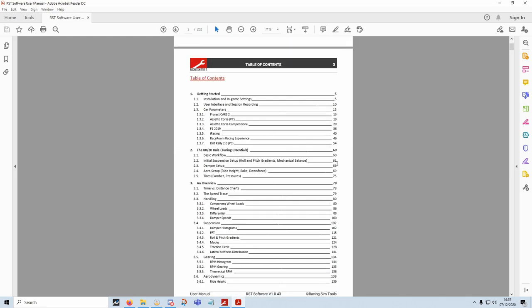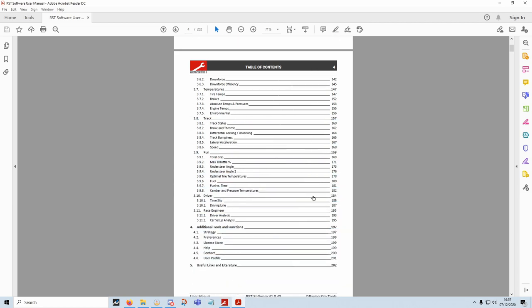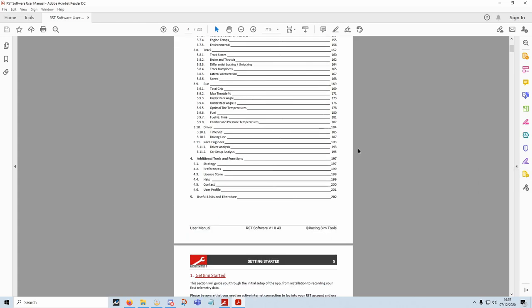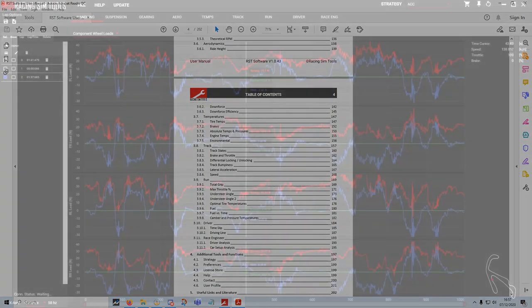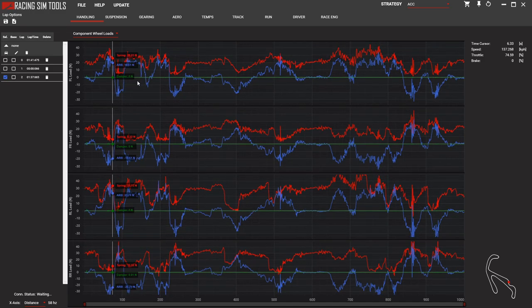From an actual user point of view, if you're not very experienced with tuning, this manual is probably more valuable to start with than the actual software, right? This is your tool to interpret exactly what's going on. It's a whole table of contents. You can see there's diving deep into some really interesting areas like the car's center of pressure and tire temperatures within certain windows for certain tracks and situations. There's loads of different stuff you can delve into in that manual, and that's just the beginning of your learning curve. So if you're really into that sort of thing, then RST is definitely for you.